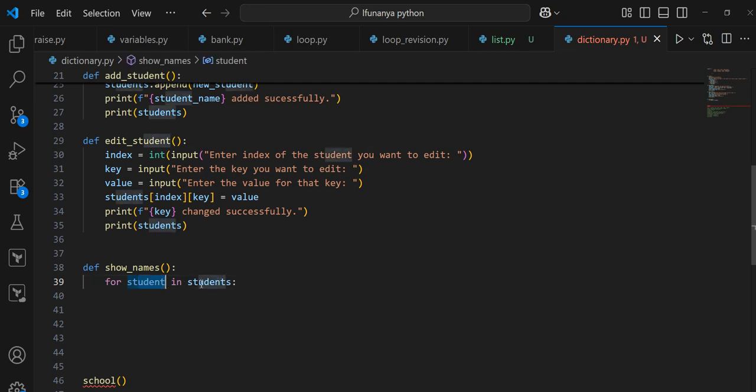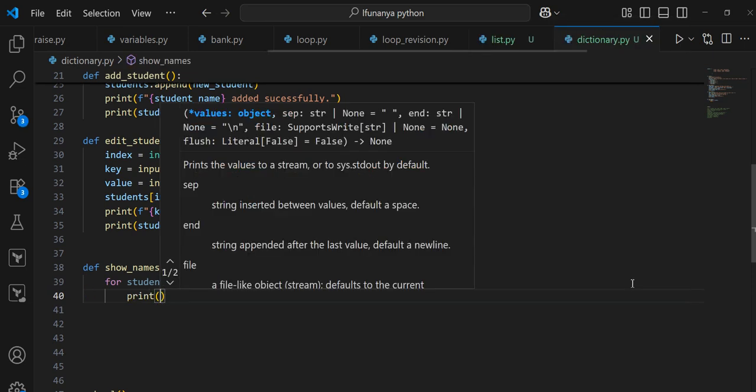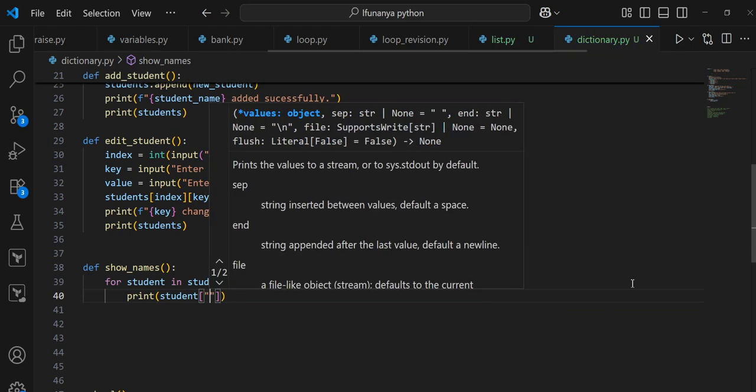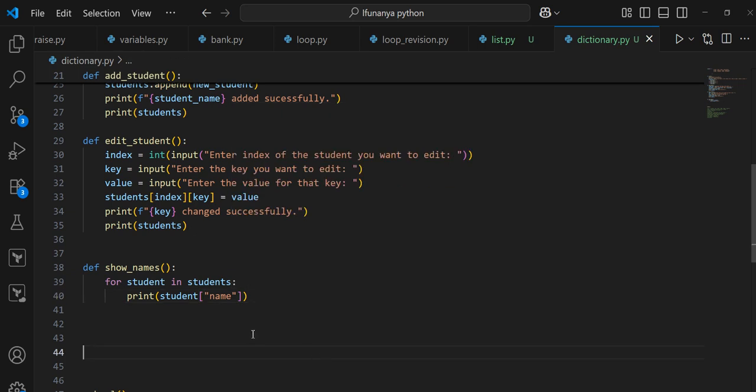Student will represent each of the items in students, and each item will be the whole dictionary. You can say print student, which is the dictionary, then extract the name out of it. So this will print all the names in the dictionary. This solves our problem, so we are done with that part.